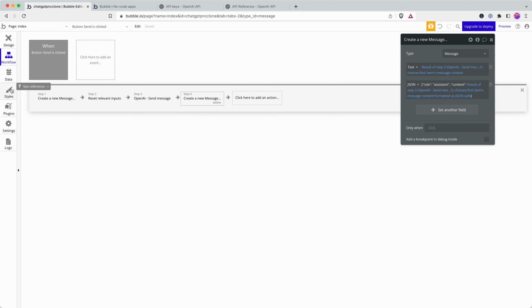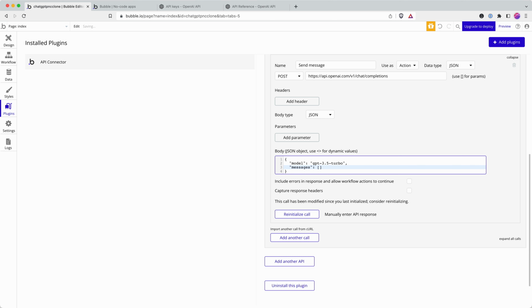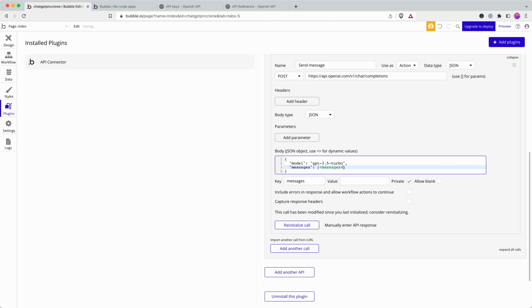Last thing I need to do is to adjust the call we've got here, which is we need a way of listing through all of our different messages. So I'm going to change this to messages.